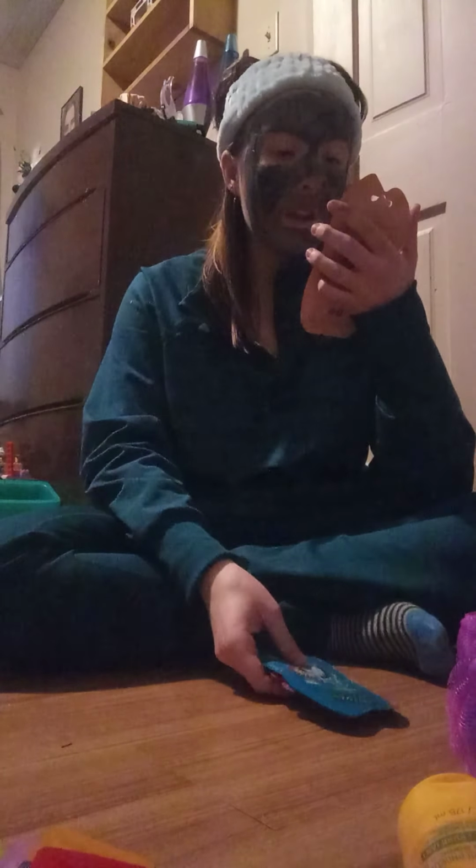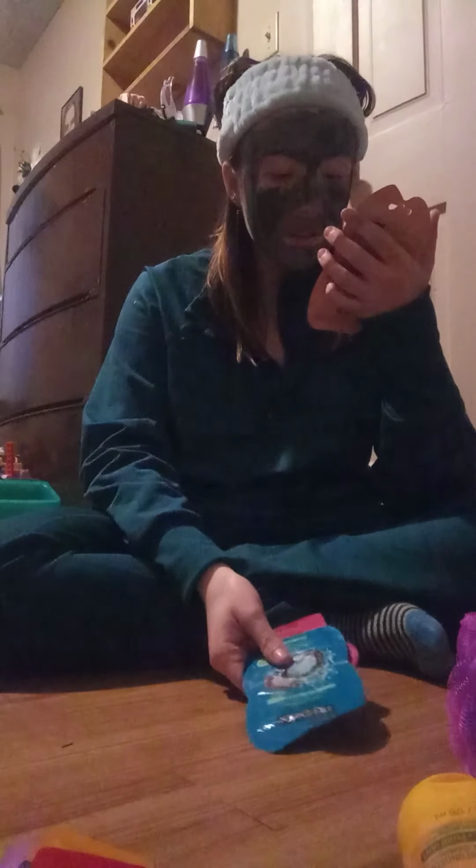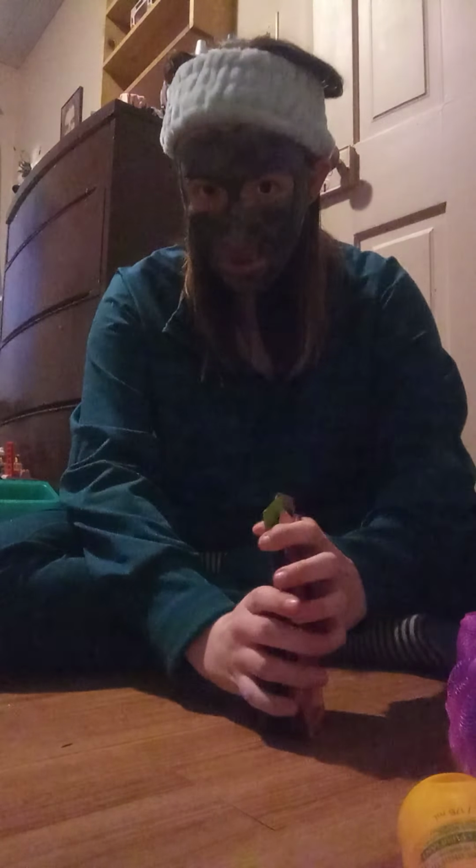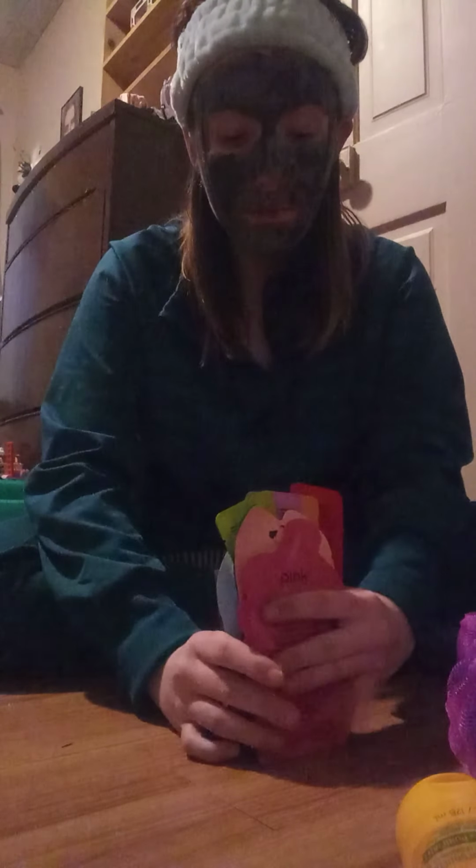We have a Rejuvenating Clay Mask. This one is, I believe, a wash off. We have a Feeling Beautiful Anti-Stress Dead Sea Oil Clay Mask. And we have a Pomegranate Sheet Mask. And like I said, down at my mom's house, I have a bunch of face masks. Oh, and I also use a spa headband when I do skincare stuff.